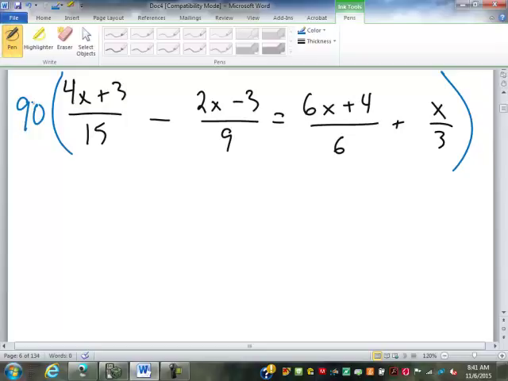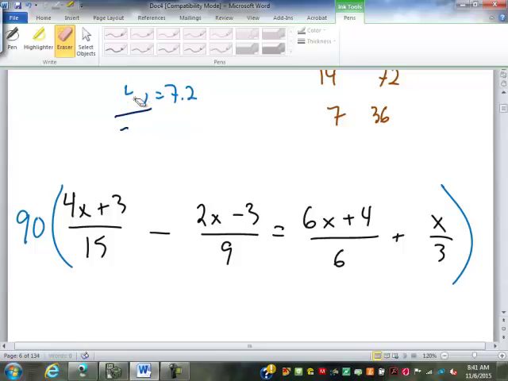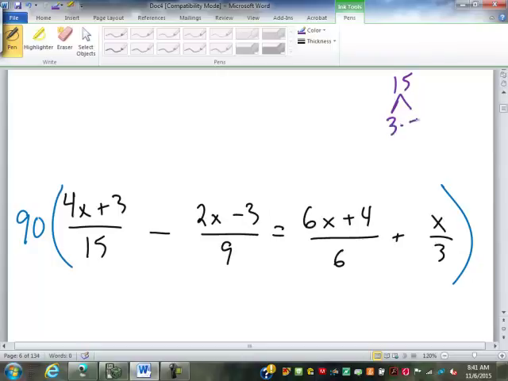Have I ever showed you guys how to find that by factoring? The factoring tree? No, we do it tonight. Not near as bad as you think. Very possible. Let's take 15. Here's 15 only factors into 3 times 5. So 15 equals 3 times 5. 6 factors into 2 times 3. And 9 just factors into 3 times 3.